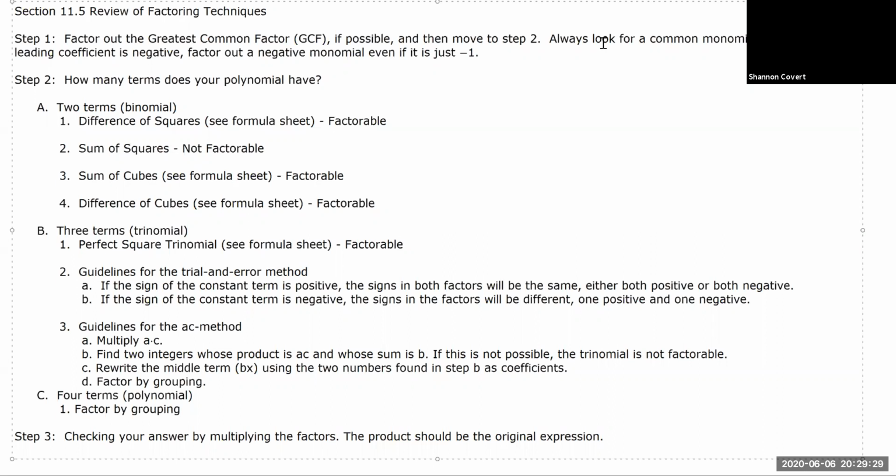So in MA 128, we're going to do a lot of factoring. So I'm not going to teach you factoring, but we will review it really quickly. I've got 15 examples to go through with you. And so that's what I'm going to do for you. We're not going to really cover in detail all of these different methods for factoring. So just keep that in mind.